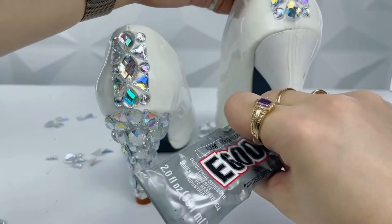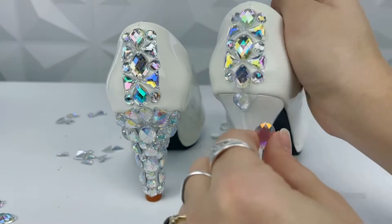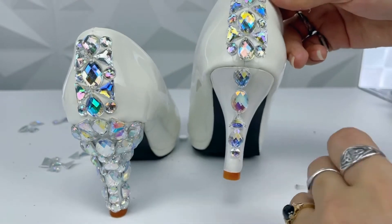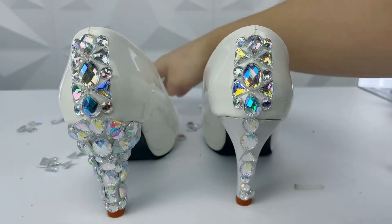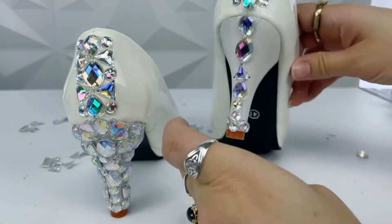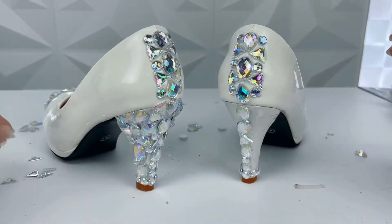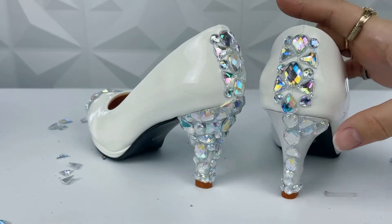Finishing up the back of the second shoe — I've already got the column of gems on and I'm moving down the heel in sections, mainly to avoid a giant mess since the glue won't dry faster than I can place gems. I'm working around the glue with my fingers and trying to keep my hands and work area as clean as possible to avoid getting glue on top of the gems, since that dulls their shimmer. The really important thing here is symmetry, so I'm referencing the finished shoe constantly.